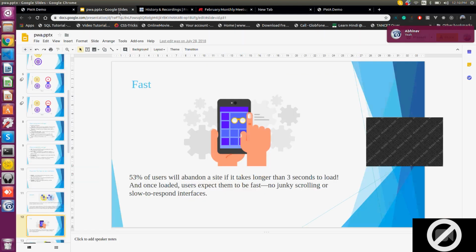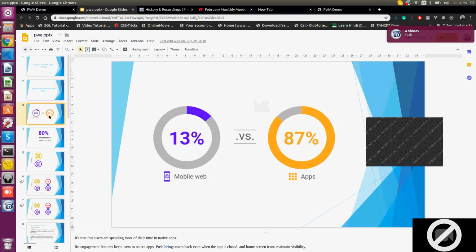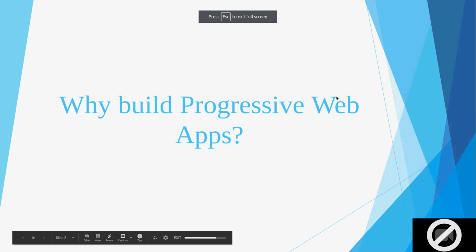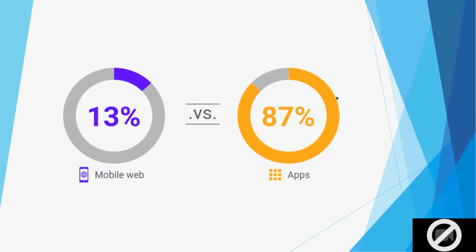Okay, I think you have missed a few slides. I'll quickly go through the slides one more time. A progressive web app. As I told, we are using web applications less than apps.